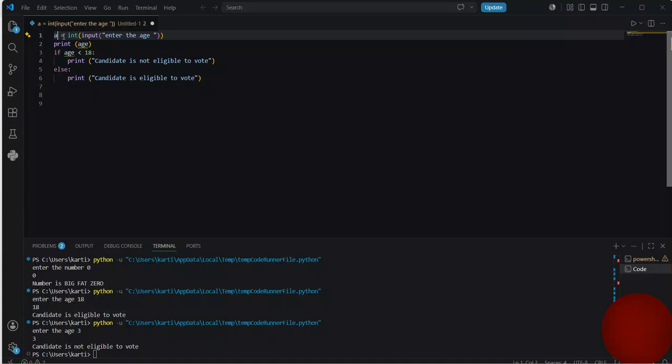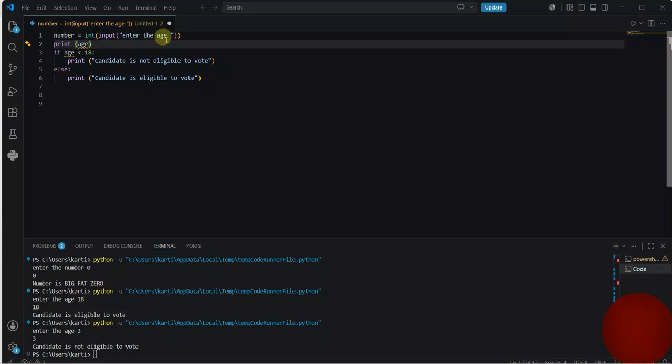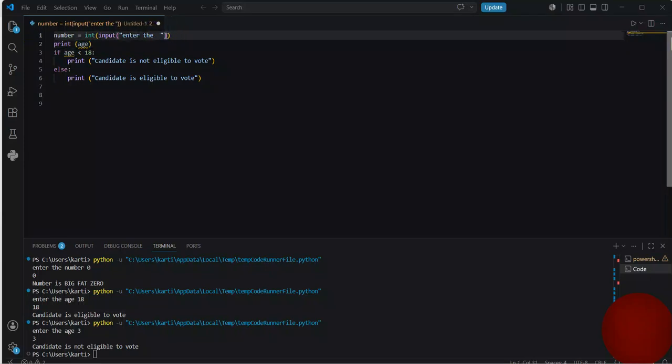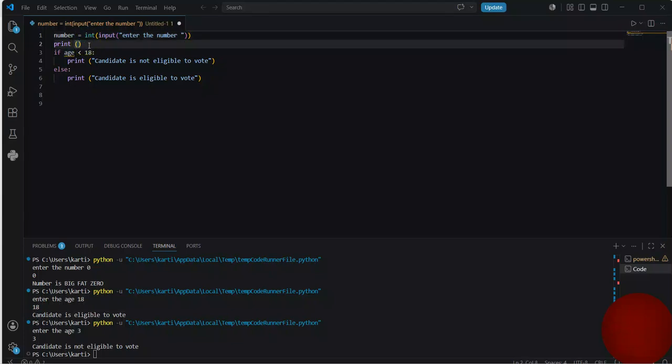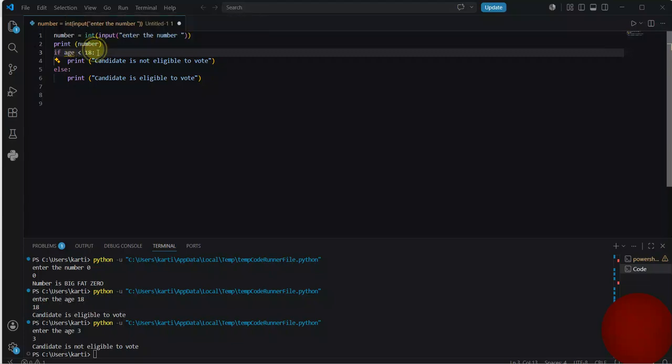Okay. Once again, we will go with number, int, input, enter the number. Okay. Print number. Okay. Now how will we find this? If number is divisible by 2 and the result, the remainder, is equal to 0, what are we gonna print?